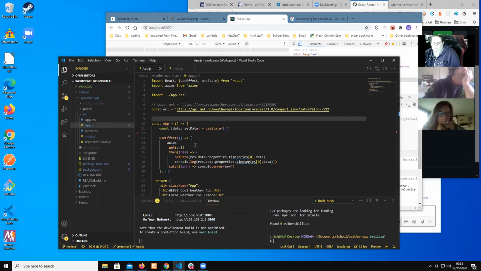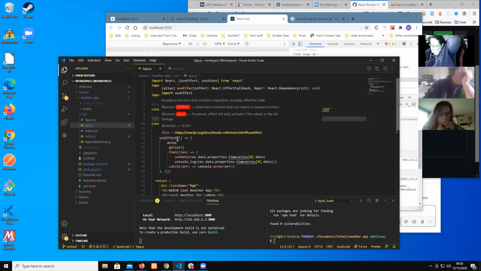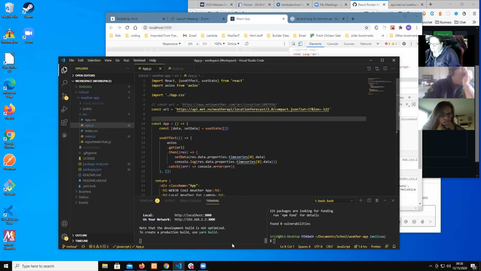So what is the first thing that we should probably do? Create a new file. Okay, and where would I create this file? Directly in my source folder? No. In components. Exactly.